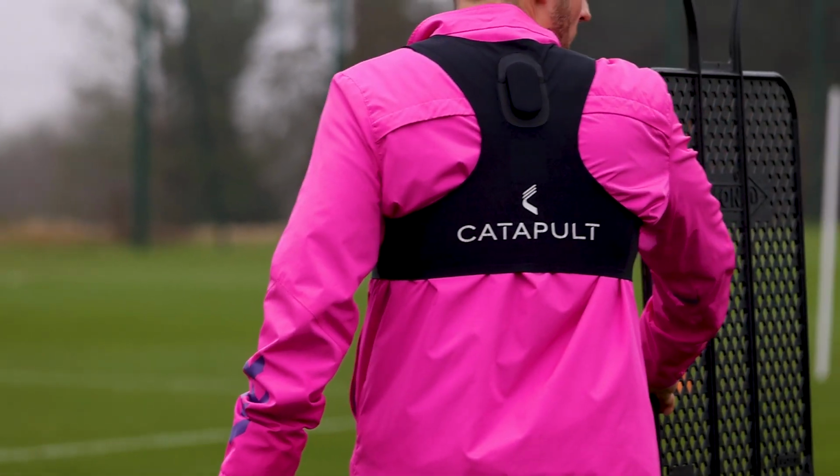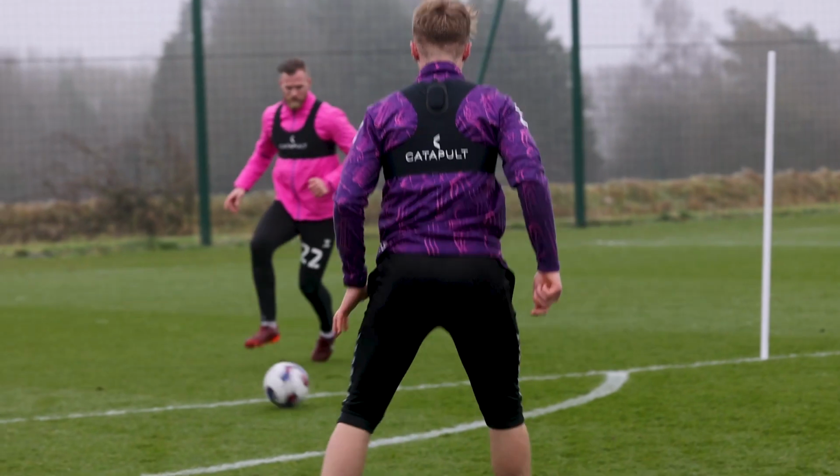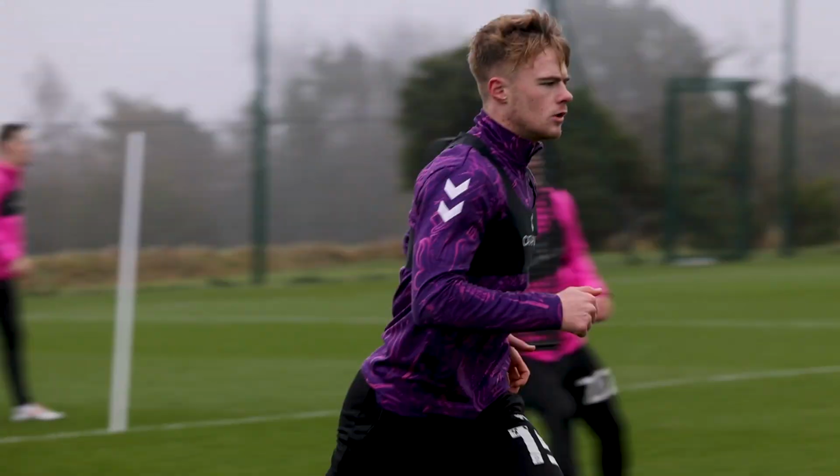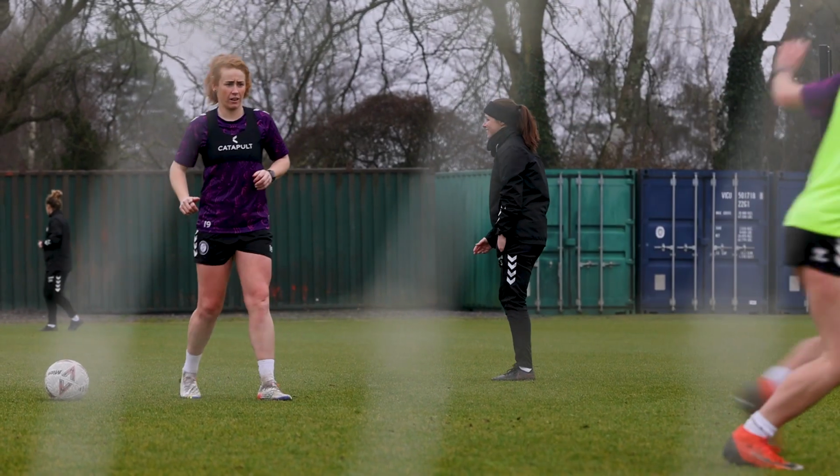We give all the information to the players now, so everything that we collect, they see that. We upload that to our sharing system, and the players can see that from every single session. And I think it's really important from our perspective that the players understand that, because ultimately we need them to buy into what they're doing. It's not something that we can do on our own. Ultimately they're the ones who are doing the work, they're the ones that are doing the running. So if we want them to do more or want them to be quicker, whatever it may be, it's important that they understand the information that we're seeing, so that they can understand what they need to do to make themselves better.